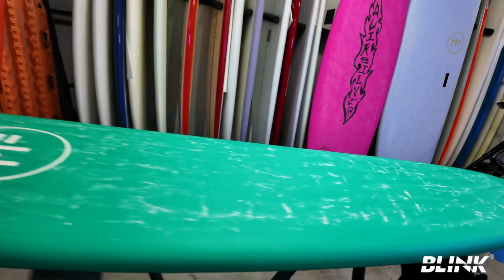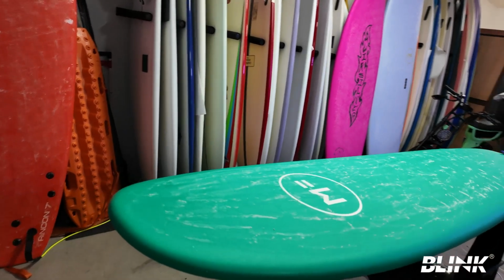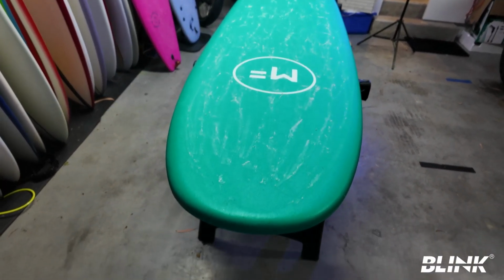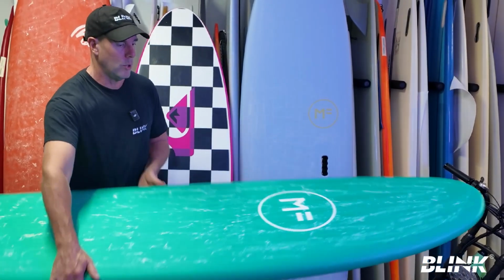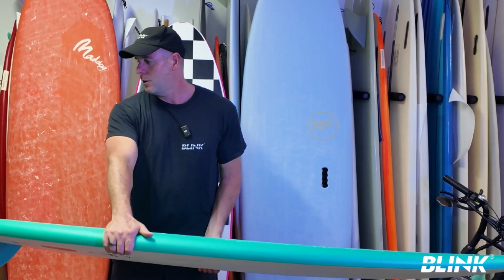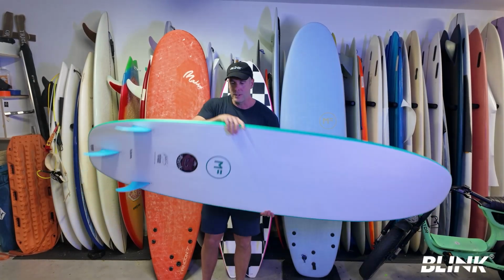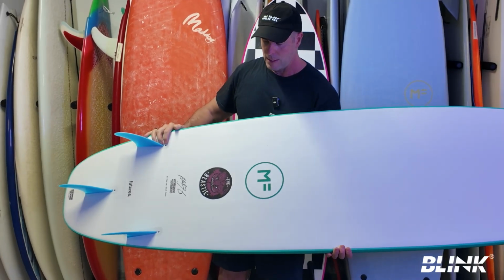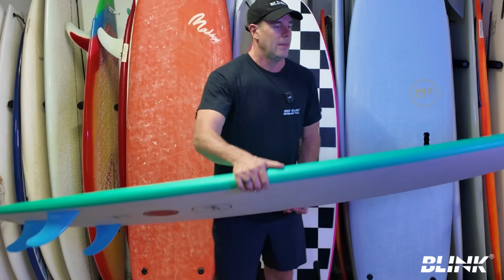This is not the beginner one, although if you were a beginner you could use this. This is the one you get if you are an intermediate and above and you want a board that you're not going to grow sick and tired of. Because I can tell you the biggest difference is being able to change the fins and having this Futures setup here, and the thinner rails and the weight of the board.